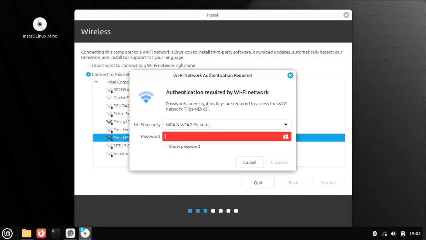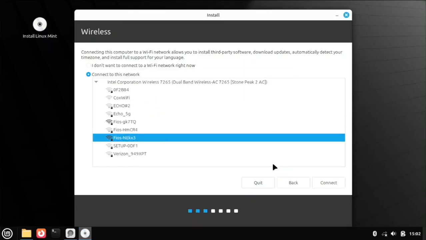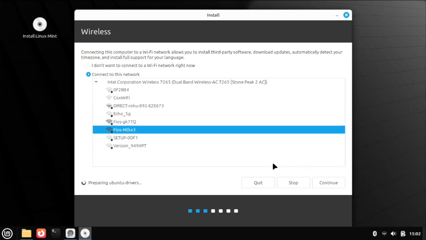Good. Because it's not like a big deal, but I don't really want you to see my password. Okay, I think that's it. Alright, so I don't have to block that out.